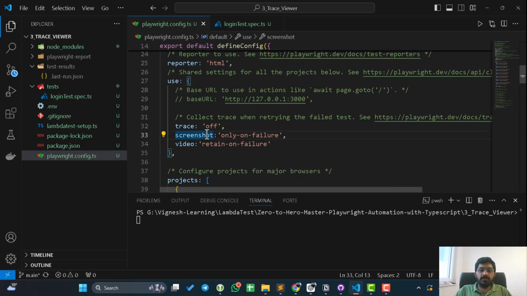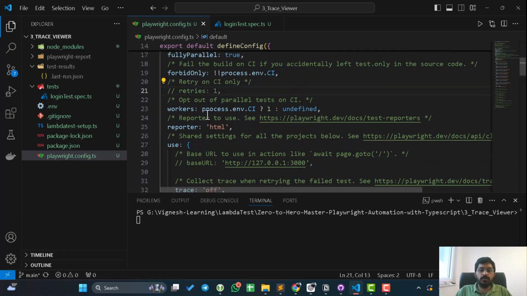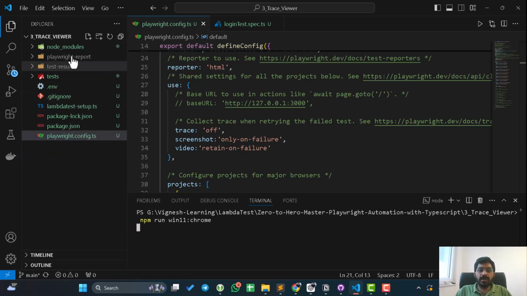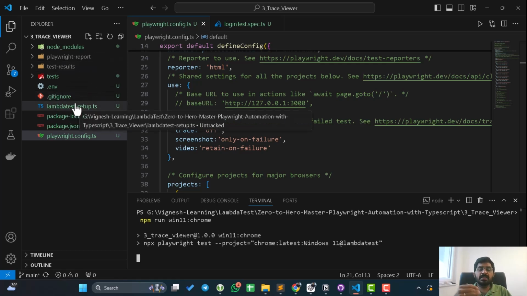So before I'm running this test, I'm going to comment out this retry. I don't want it to run one more time. Now let me run the test. So I know already the test will fail, but this time when the test fails, I should be getting a screenshot and a video added to my repository so that I can view the screenshots as well as this video, and both the screenshot and video will be added automatically to the Playwright HTML report. We can also see it in the repository, but also we can see it from the report.